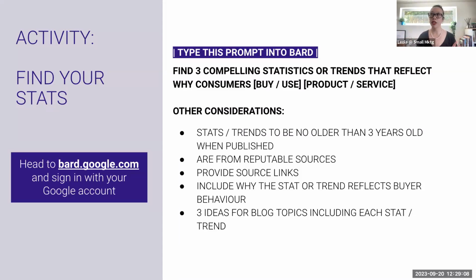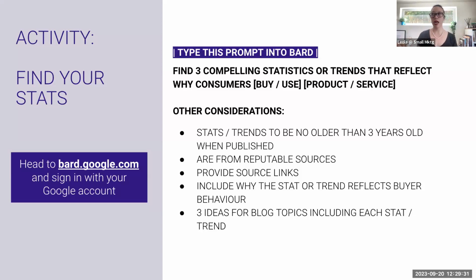I would love you, if you're able to do this, if you're on Bard right now, to use this prompt and this activity for your business. Or if you're just interested in a topic, please use that topic. So the other considerations, that should also have been typed into the prompt. Other considerations, stats or trends to be no older than 3 years old when published.